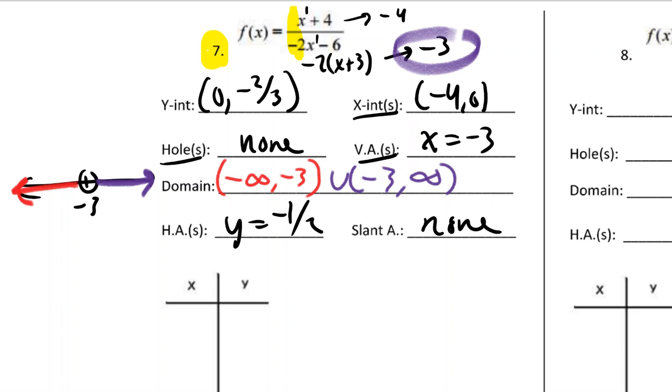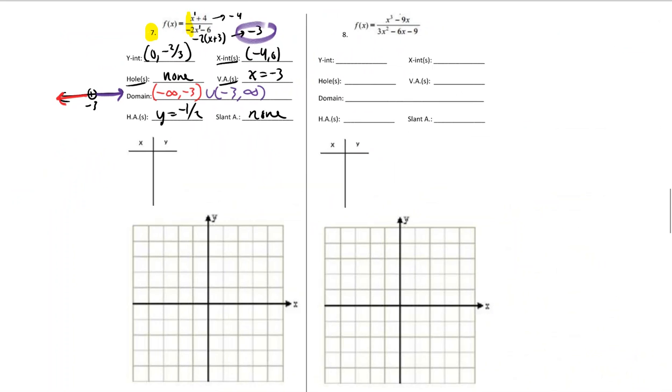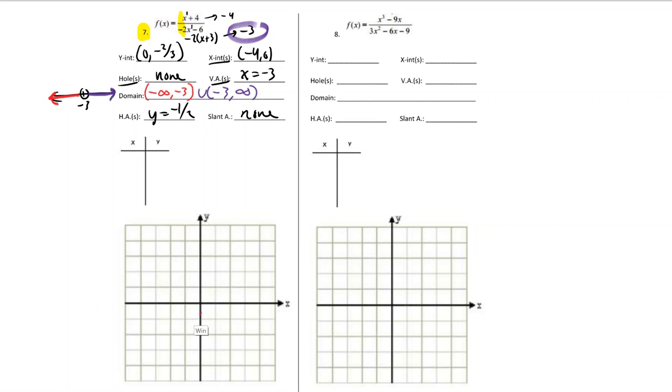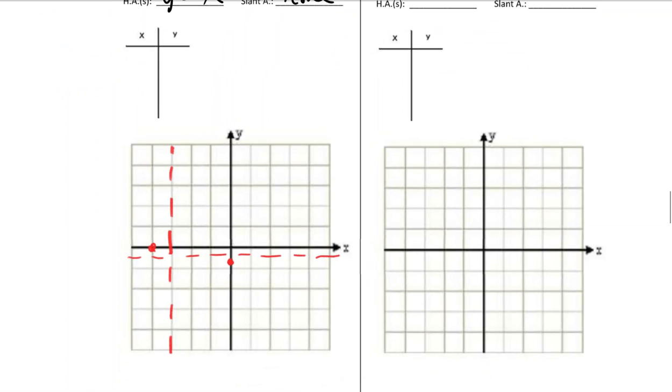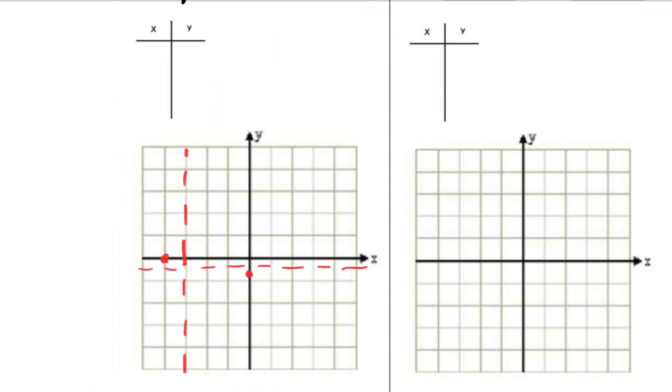So if we throw all of this onto our graph, it should be pretty close to being finished. There should be no conflicting information, like it can't be an x-intercept at -3 and a vertical asymptote at -3. You can't be doing two things at once. Each x value can only do one thing at a time. Asymptotes get graphed as dashed lines, and then we end up with this.